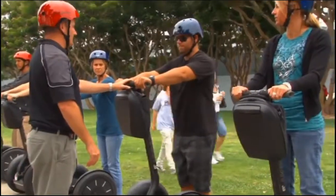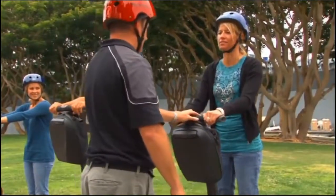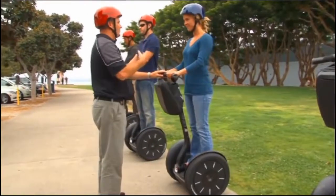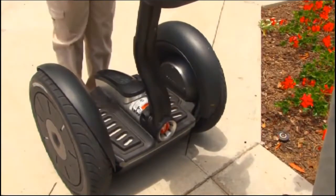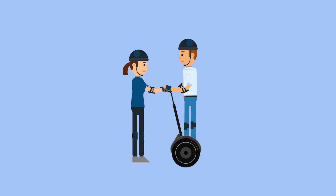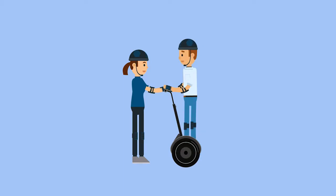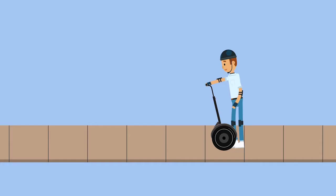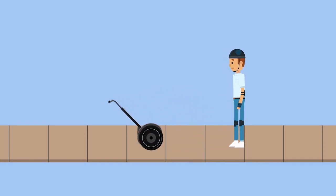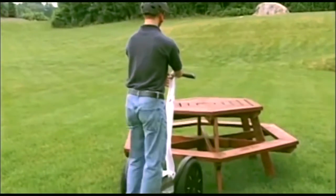When you are ready to step off the Segway PT for the first time, your spotter should hold the handlebar. Remain stationary by keeping your weight centered over the wheels and without leaning backward or to the side. Step off the Segway PT one foot at a time. Avoid moving the handlebar as you step off. You may find it easier to keep the handlebar stationary if you remove one hand from the handlebar before you step off. Never let go of your Segway PT when it is in balance mode. If you let go, the Segway PT will roll forward and can potentially cause injury or damage. You may leave the Segway PT leaning against a wall or curb.